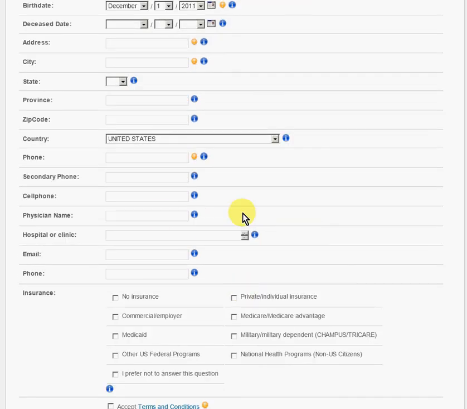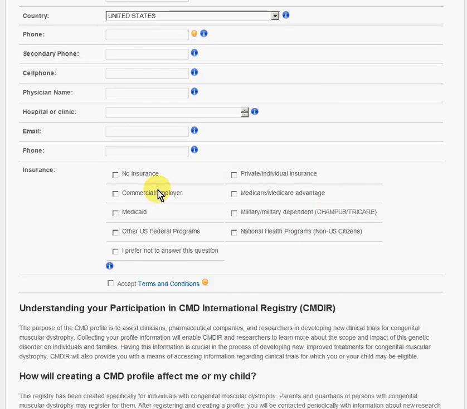Here for physician, you can put in your neurologist or whatever other physician that you feel you have the most contact with. That's a sort of primary contact for the affected person if you don't have a neurologist. And if you have a specific hospital or clinic that you go to or are affiliated with, you can enter that too, because we'd like to down the road maybe establish certain relationships with places that a lot of our families go to. And if there's an email for your physician, and their phone number.